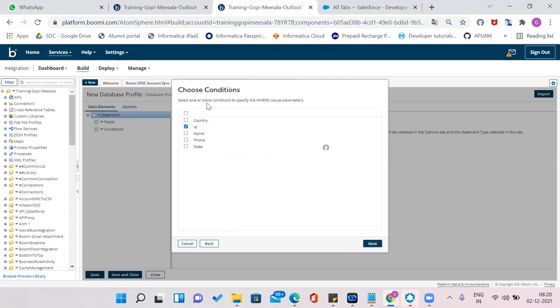But here you can choose the where condition, based on an identifier, a unique key, right? Suppose you want to correct your name, date of birth, or address.